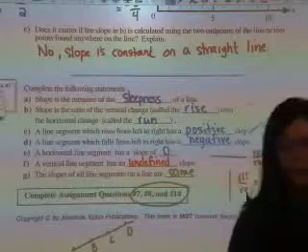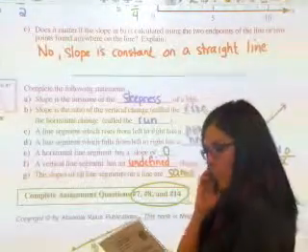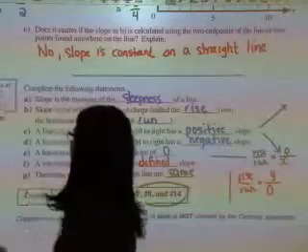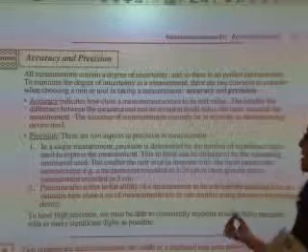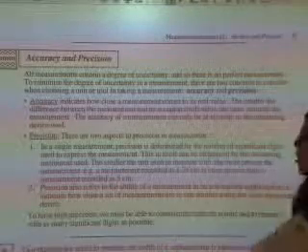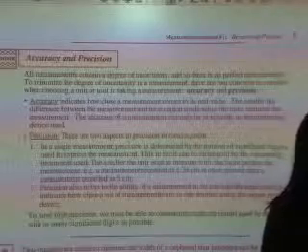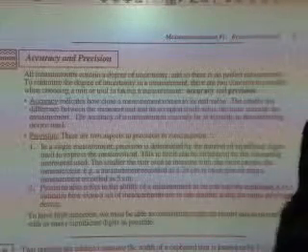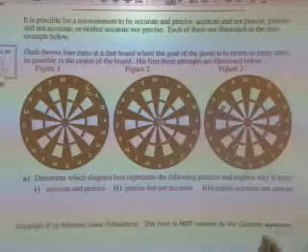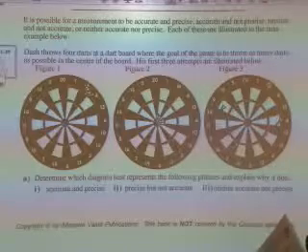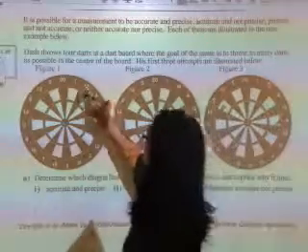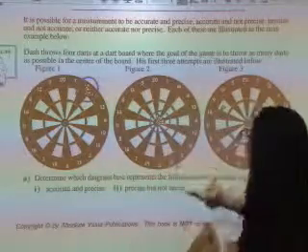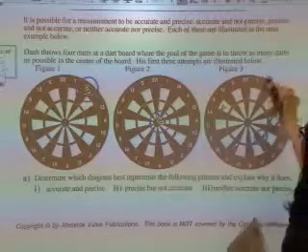Accuracy and precision, I'm not going to do questions on it, but really what it comes down to is accuracy refers to how close a measurement is to its real value. Precision determines how consistent it is to that value. So the one example, and I'm not going to go through it, but if I was to throw darts at a board where the goal is to throw as many darts as possible in the center of a board, well, I've got a cluster here, and then I've got this all over the place.